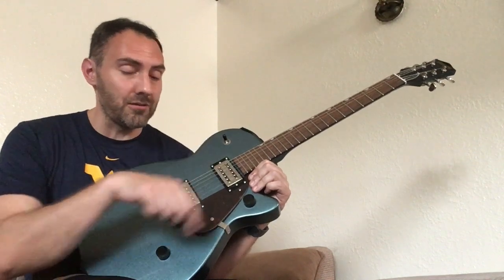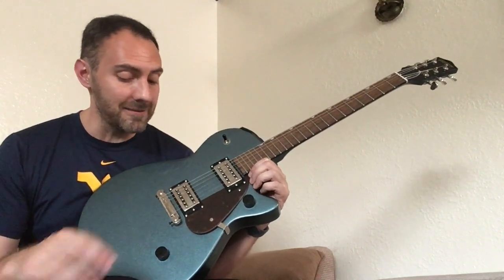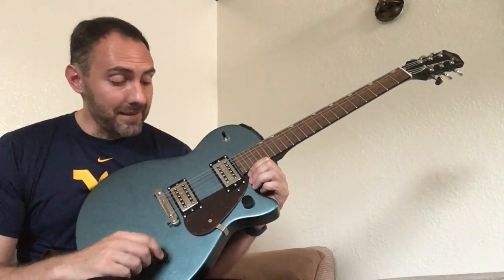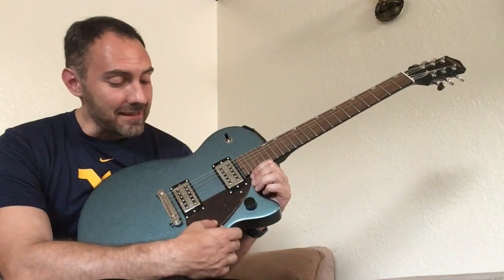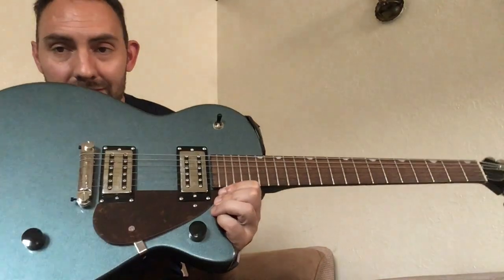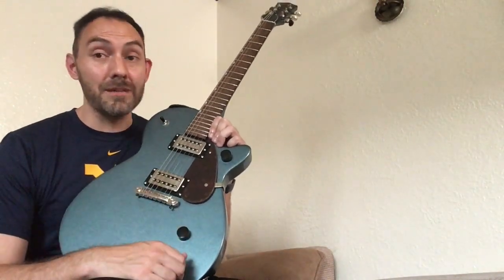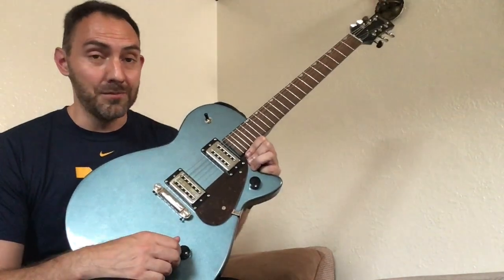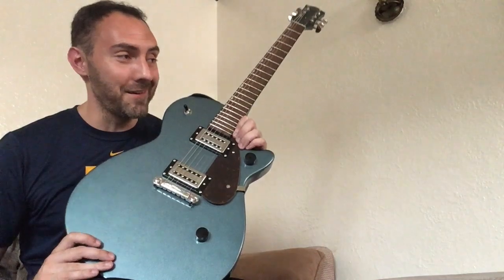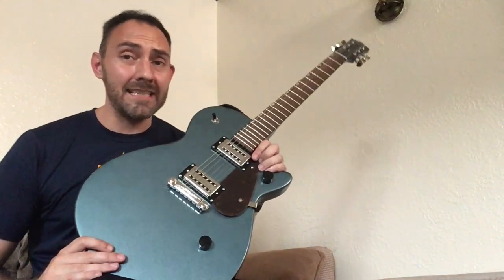Now, of course, these are all relatively easy and inexpensive fixes. I've not changed them on this guitar. This is 100% stock, but I did want to make sure I stated that, and not just the positives. I also really like this tortoise pick guard here. It looks fantastic, especially with this color, which they call gunmetal, which is similar but not identical to Pelham Blue. If you see my SG special video, I hold the two guitars up together and you can't tell there is a difference. But it's a fantastic guitar.